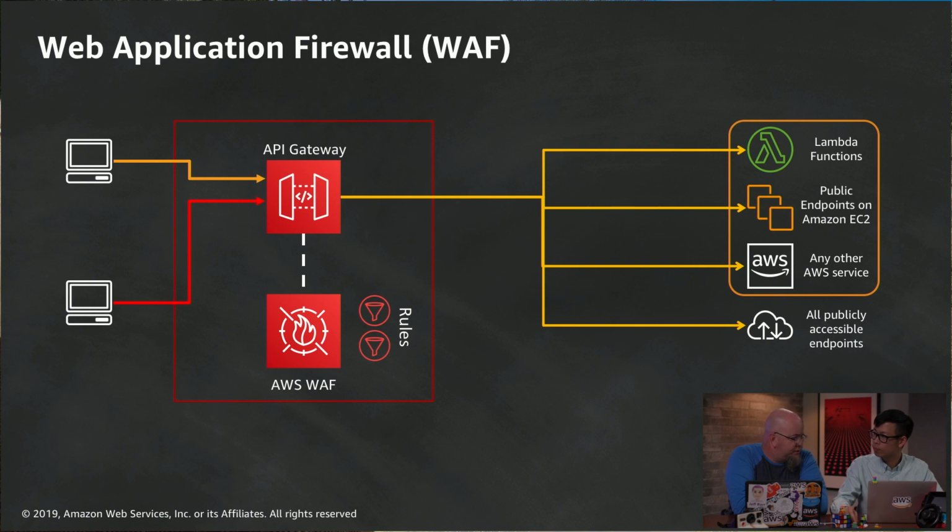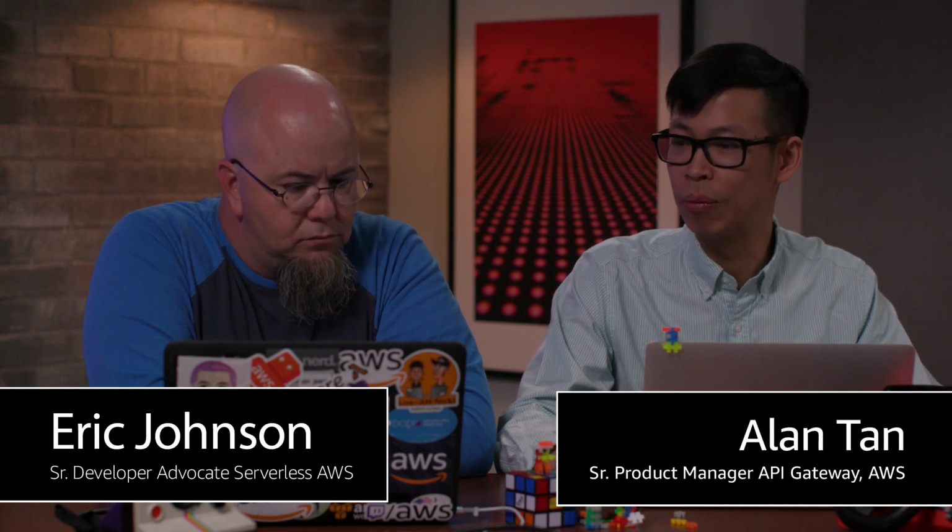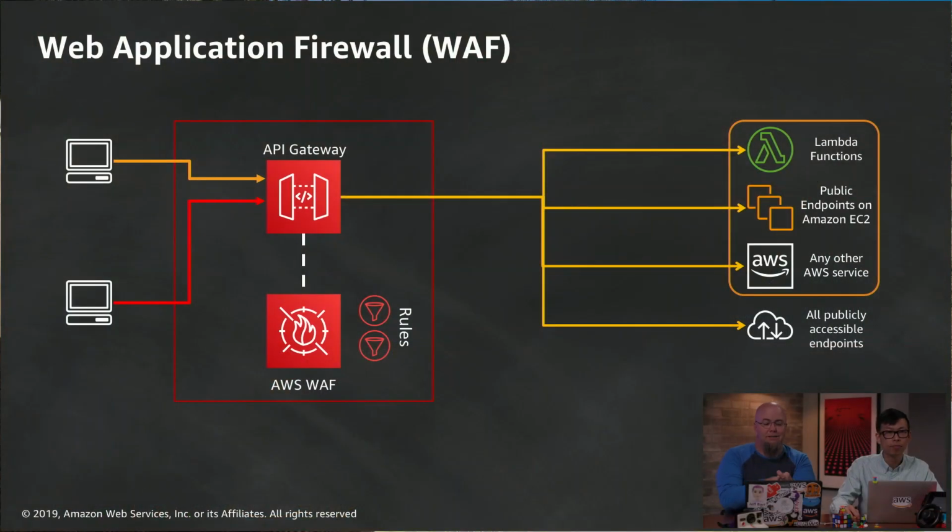What scenarios do you see people using WAFs for? I think the most common one is limiting to an address range that your company owns, right? So you're able to do a semi-private type API by using a WAF in front of it. Okay, very cool. So a lot of power there, and because this is inside of API Gateway, it's this backside, front side idea. On the backside, we can route to really anywhere we need to route to. So a lot of control there.